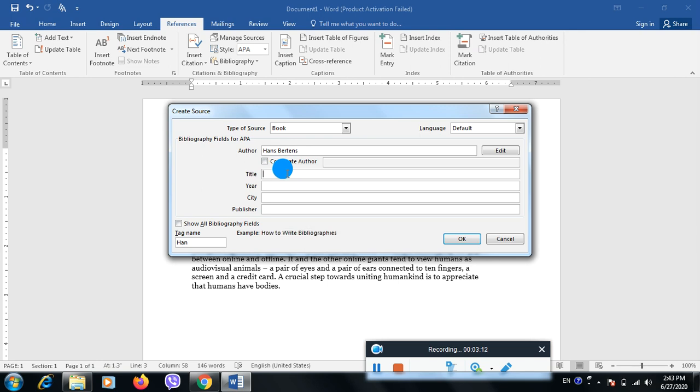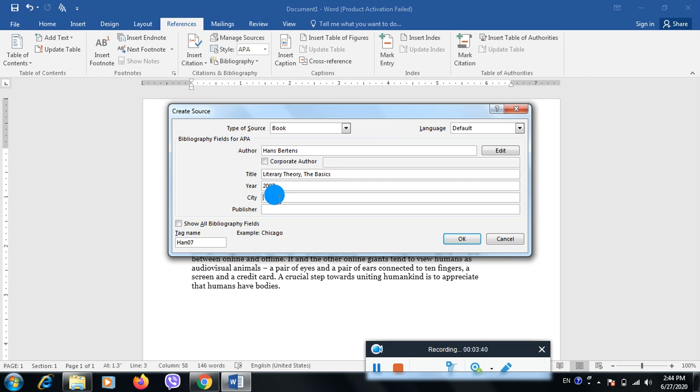The title of the book is Literary Theory: The Basics. Then you write the year that the book was published, which is 2007.